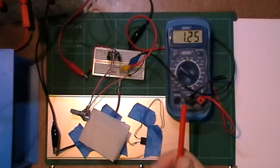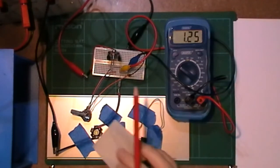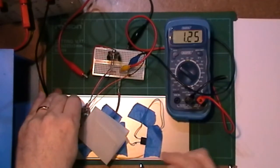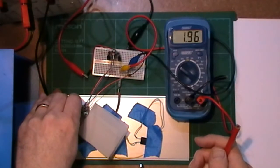And as you can see, I've got 1.25 volts there on the output. The LED is not on. It's not able to be, it's not enough power. I think this is a 1 watt white LED. I don't know the ratings for it, so I've no idea what it's going to take to turn on, or how much current it's going to draw. I have no idea at all.